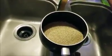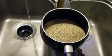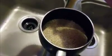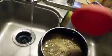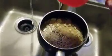To make the quinoa, you use 1 cup of the quinoa and 2 cups of water. So whatever cup you use for quinoa, you double it for the water because it absorbs it. Let me take this off the burner. No, you can put it on low and then just put the lid over it.